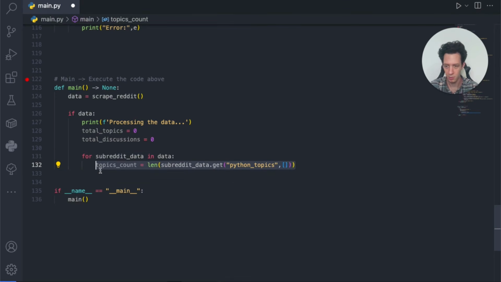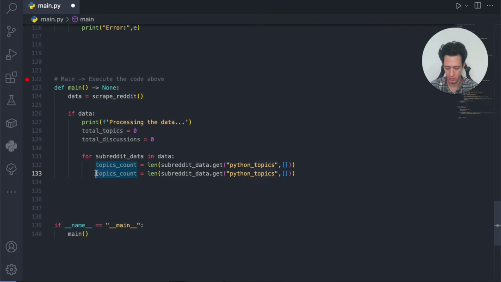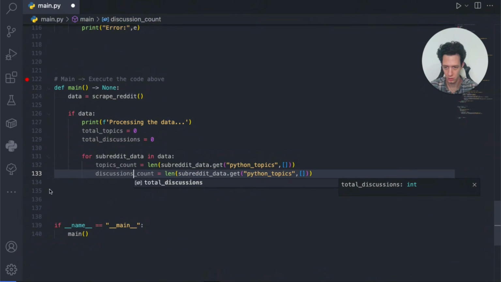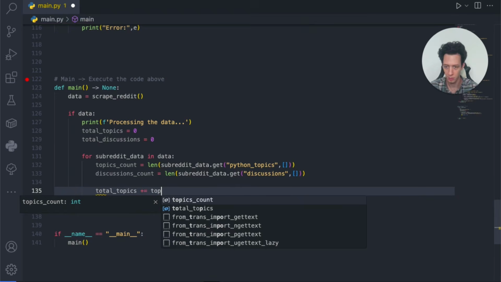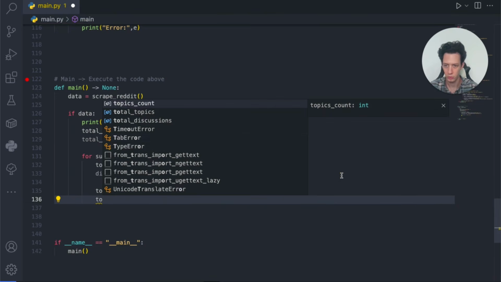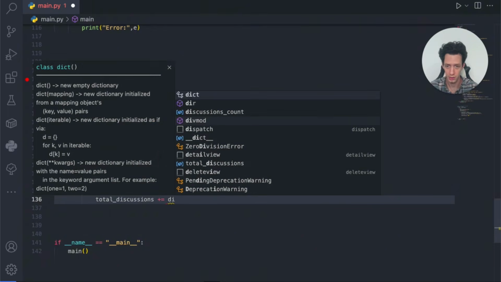Okay, I'm going to copy this, and we are going to make one for discussions. All right, so I'm going to say here discussions count. We are going to change this key to be discussions. And then we're going to say total topics plus equal topics count, total discussions plus equal discussions count.